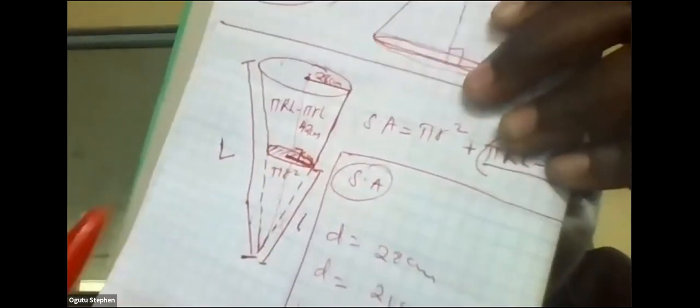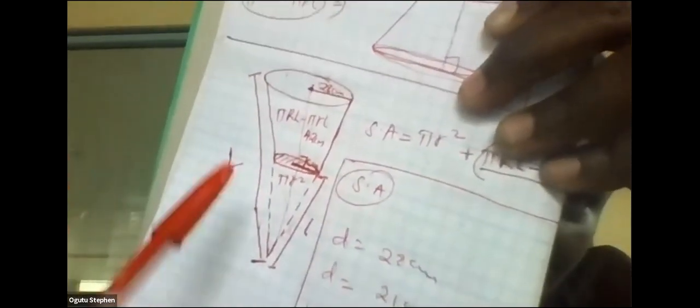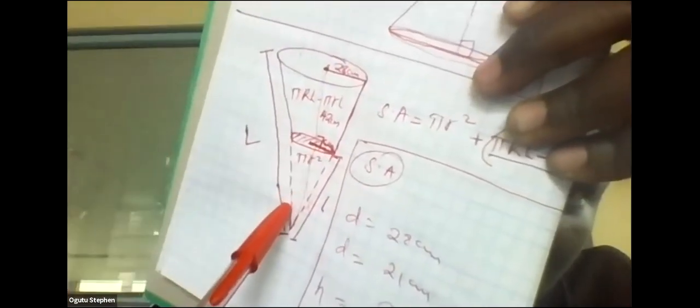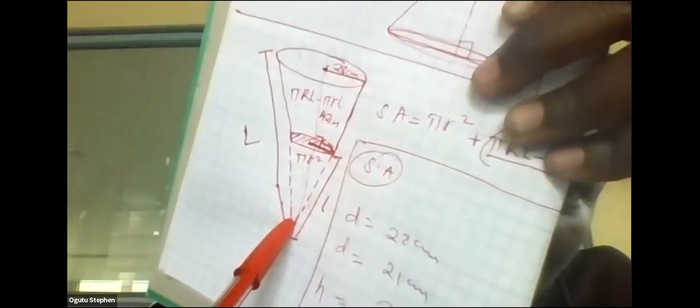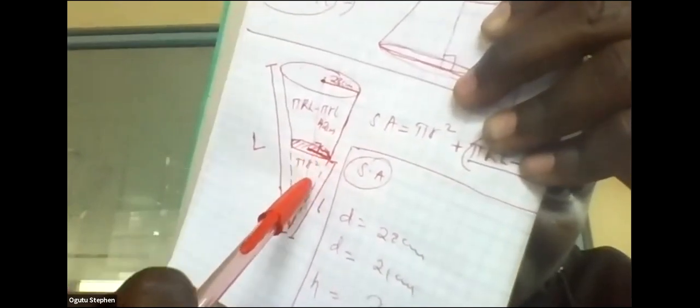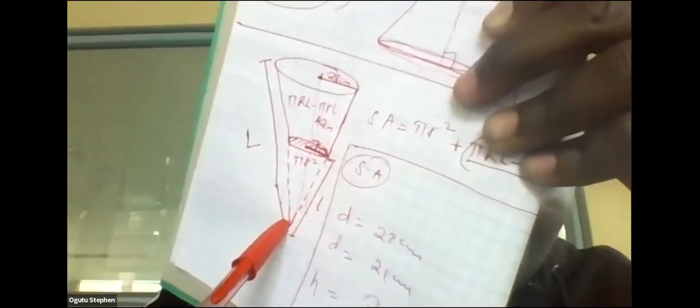Now, when you talk about perpendicular height ama H, then inatoka hapa katikati hadi hapa kwa apex ya cone. Hiyo ndio the big H, capital H. And then the small h will start from here all the way up to here. So, have you differentiated now the two? Good. That question must be covered for you next time. Adam, any other question? No, thank you, teacher.